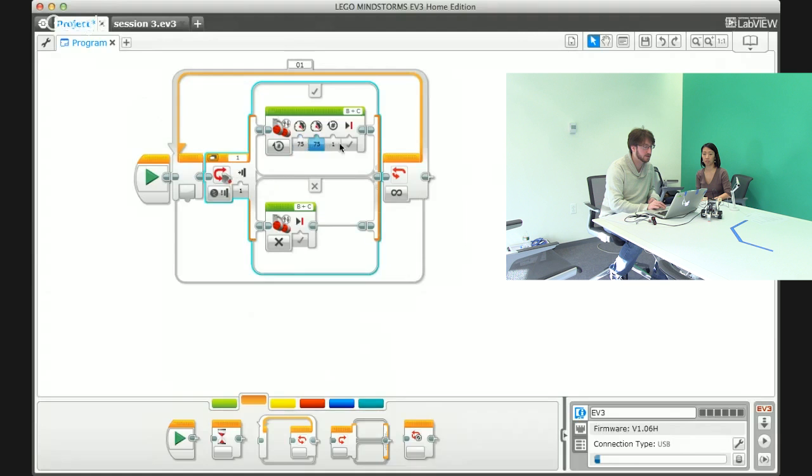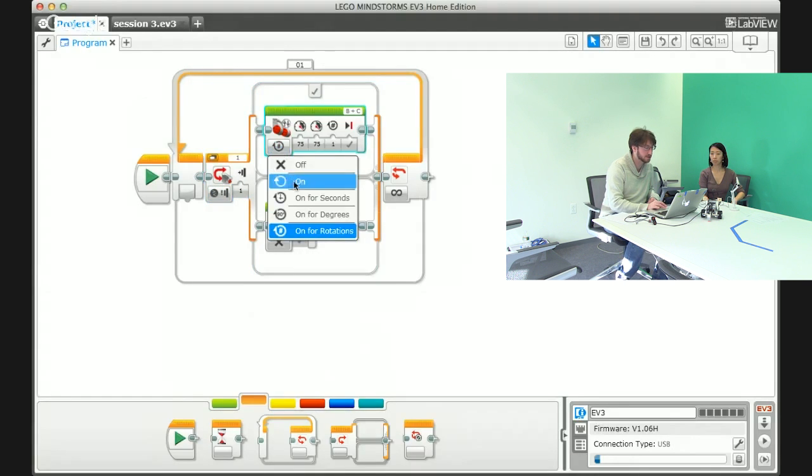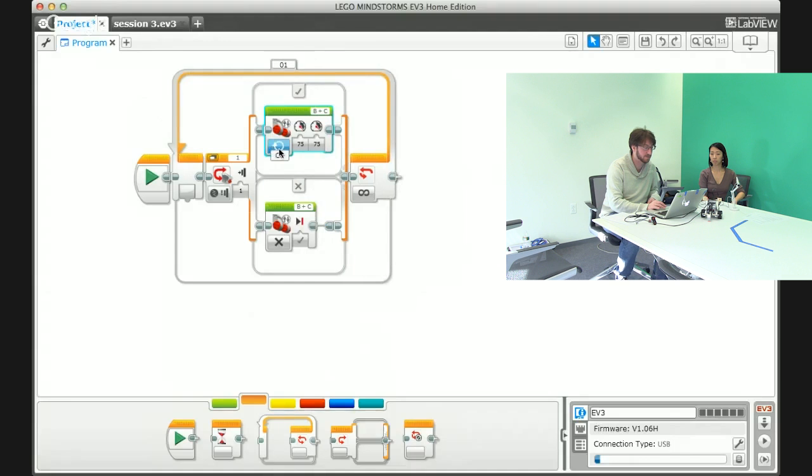One other thing is that we need to change the duration of this move. If we had the move set to 1 rotation, like it is now, that means that if it checks and the button is pressed, it would drive forward for 1 rotation. During that 1 rotation, it would not be checking for the bumper, it would just drive. But we really want this to be constantly checking while it's driving. So we set it, instead of for a condition, just to on, which means when the button is pressed, that's the power the motors will have. But it's not waiting, it's just constantly checking to see when it's released again. So now that we have this inside a loop, the sensor should be constantly checking to see if it is pressed or not.